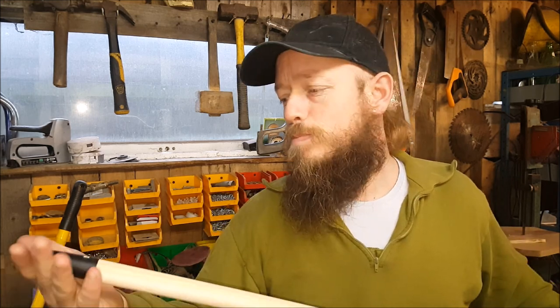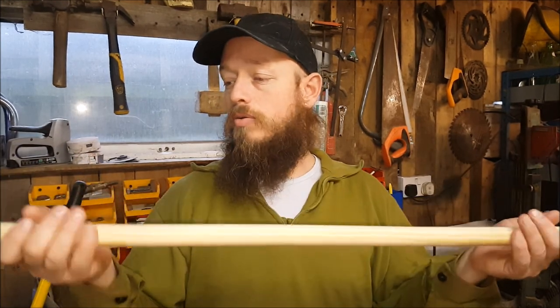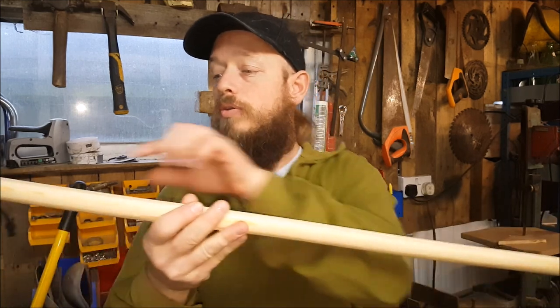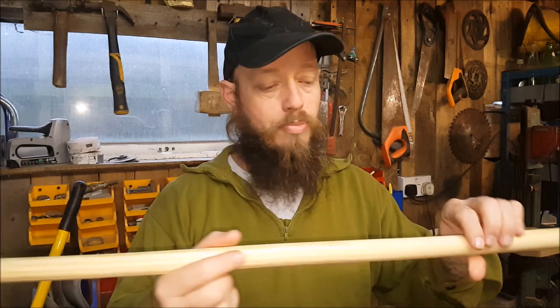This next project is going to be a little bit longer than all the others, because there's a lot to do with this. What I'm going to do is make a walking stick. This is just pine, nothing special. I'm going to barley twist this, a nice barley twist pattern all the way down.